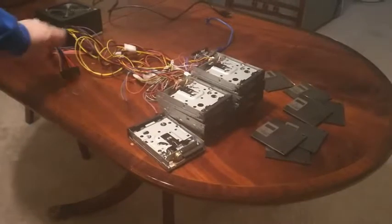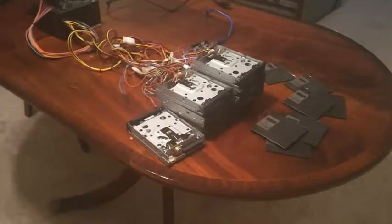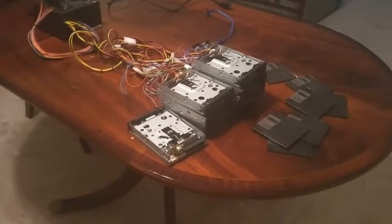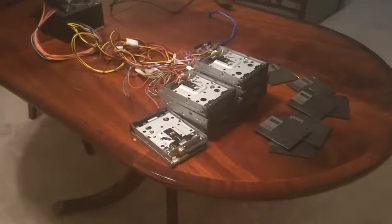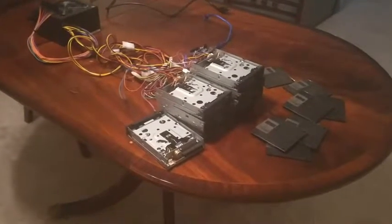You're going to need your power supply unit. It doesn't really matter what wattage it can support. I just chose the cheapest one on a website that was available, and it happened to be 550 watts, so not bad.